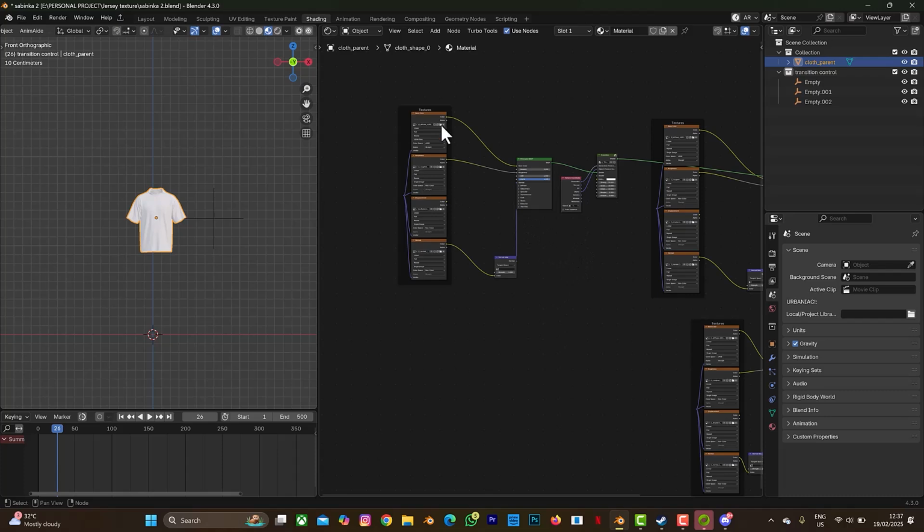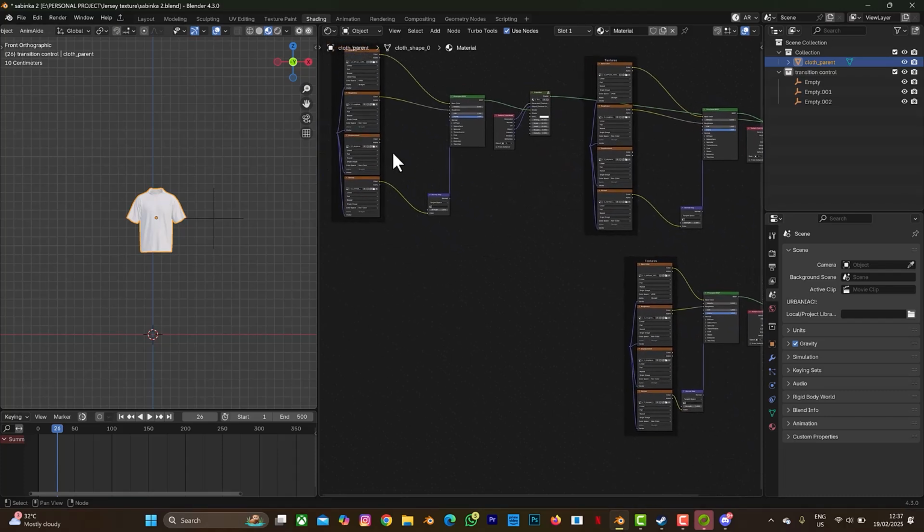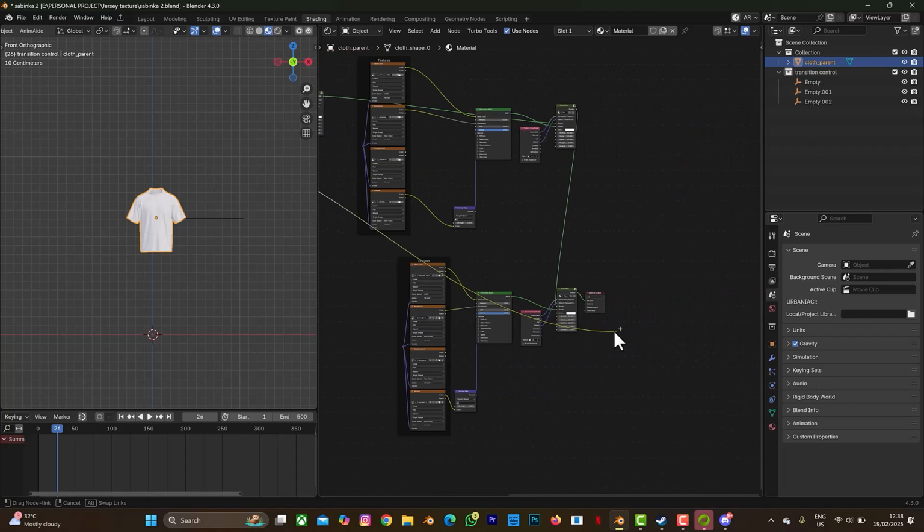So here now, this is where we're going to use the displacement map. Yeah, so we're going to drag this displacement map, right? So we're going to drag the color to this displacement here, so that we can see the texture of the jersey design. So let's wait for it to load. Still increasing preference and material shader.